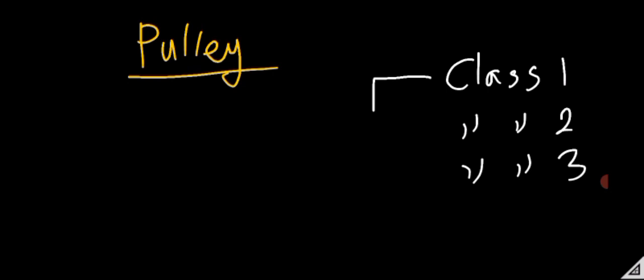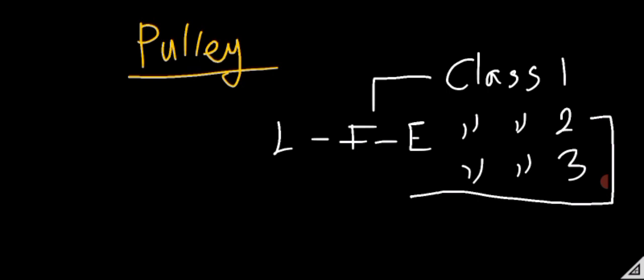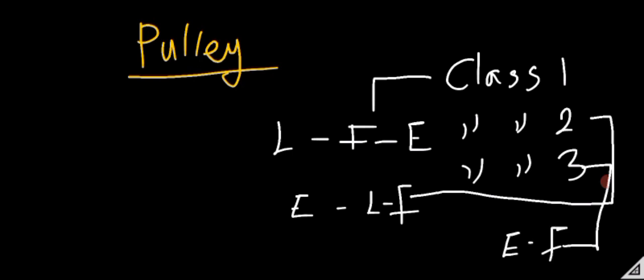And we said that in class 1 levers, what happens? The class 1 lever has what? The fulcrum F in between the load and the effort. And we said that class 2 levers have what? The load in between the effort and the fulcrum. And class 3 levers have what? Class 3 levers have the effort in between the fulcrum and the load. So this was what we did in our last class, right?